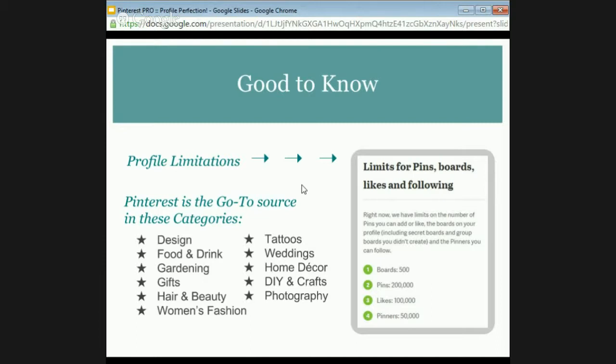Now Pinterest is more of a phenomenal search tool with a very extensive library full of all kinds of helpful information. And the key word there is helpful. The content that does best on Pinterest helps the user by either empowering them to do something, so that might be a tutorial or a recipe; inspiring them to do something, like a beautiful photograph or a creative tattoo idea; or educating them, so it might be 7 statistics about Pinterest or 5 fun facts about Facebook. General information like that also does really well.